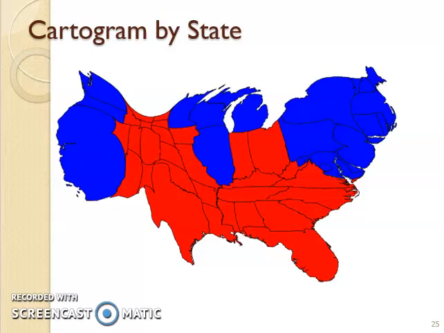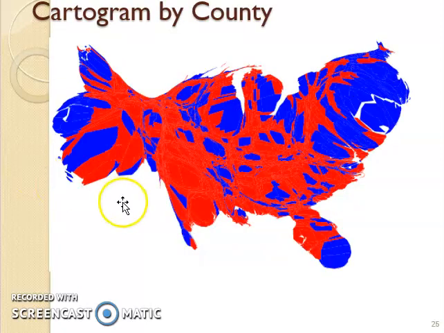Now we're going to do this cartogram by county. And all of a sudden it gets a little more muddled. So what you see here in California, you see this big county, and this ends up being Los Angeles County. These counties right here are the liberal counties around San Francisco. You see up here in the Northeast, just New York, a lot of support for the Democratic candidate as usual.